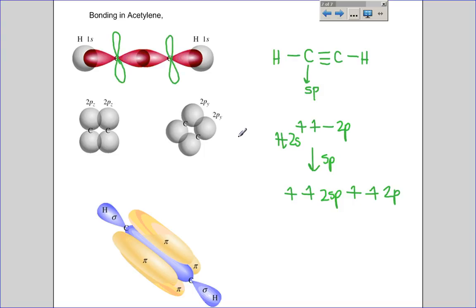And then for the p orbitals this time, I've got one set of p orbitals that are on the y-axis, and the other set of p orbitals is on the z-axis. So these are going to share through space, and then the ones that are on the z-axis are going this way. So we've got sharing from these 2, and then sharing from these 2. Those strange hamburger buns end up going above and below and at the front and back of the molecule. So this is what bonding looks like in C2H2.